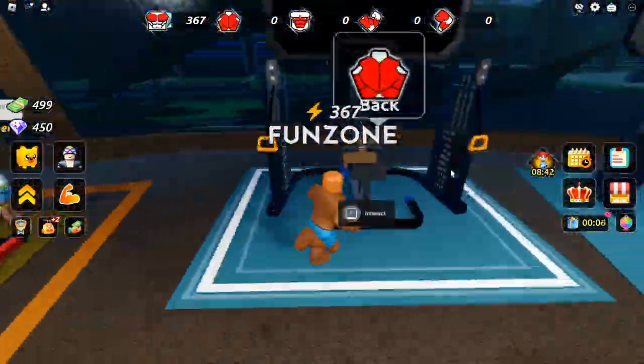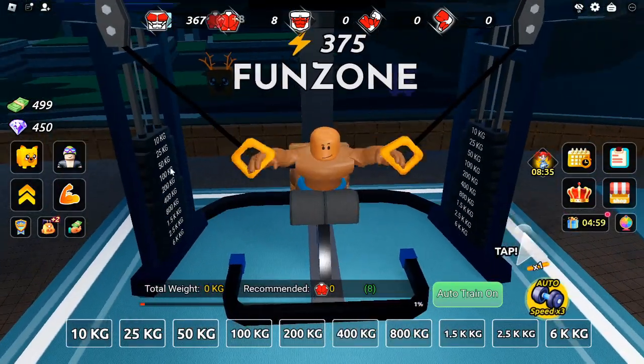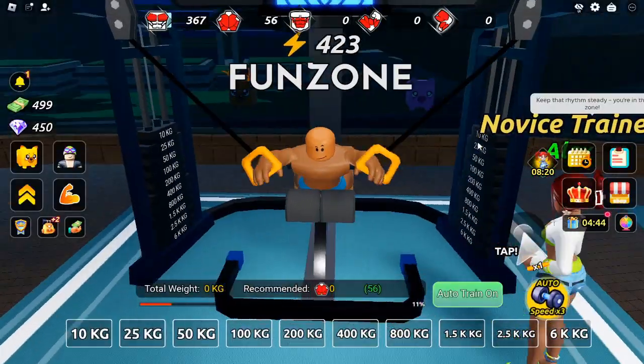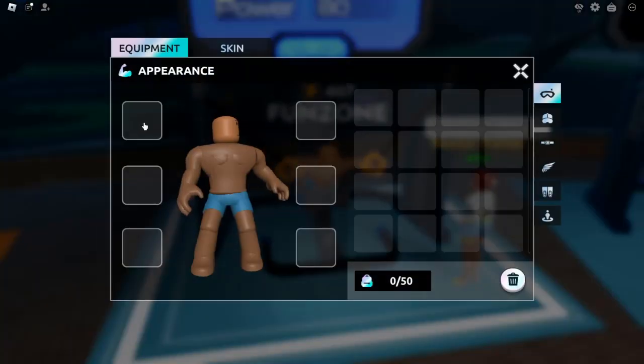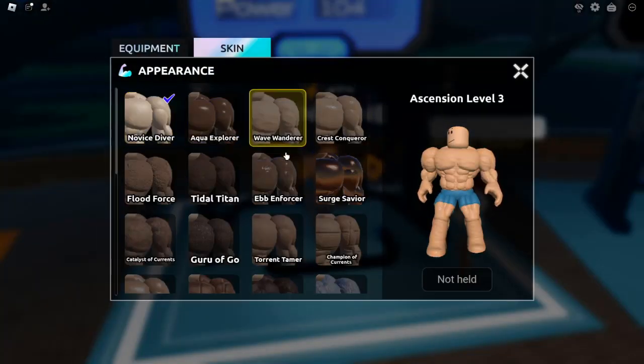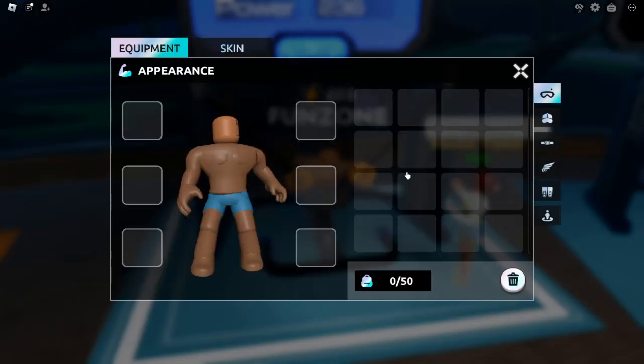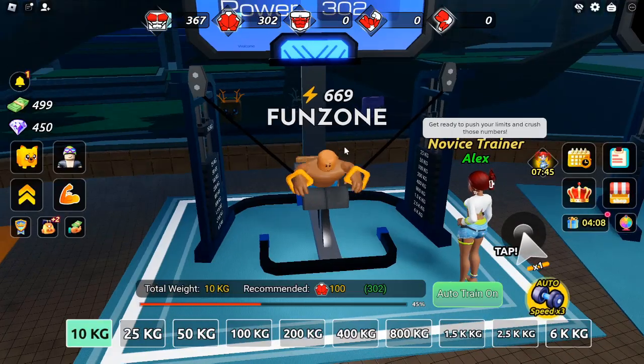Four new trainers, expand your options for training and strategy. Pet Index, keep track of your adorable companions. Improved performance. Say goodbye to lag when using the clicker, enhancing your overall gaming experience. Bug fixes. Known issues have been addressed for smoother gameplay.